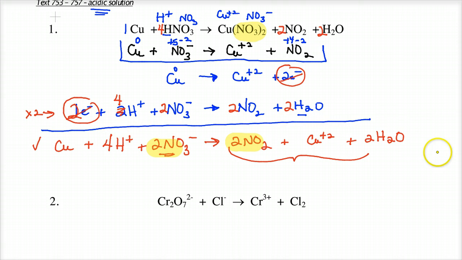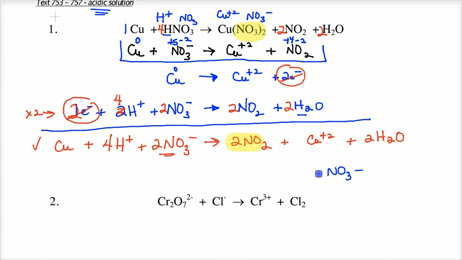Now we don't write them on both sides because if you think with me for a second, we have another 2 nitrates that didn't undergo any reduction or oxidation. So we had 4 altogether because you need 4 H pluses, and they came from the nitric acid. So you have 2 NO3 minuses that are free on this side. And what we do in chemistry, especially in the more advanced form, is we get rid of spectator ions. So that's the overall reaction.